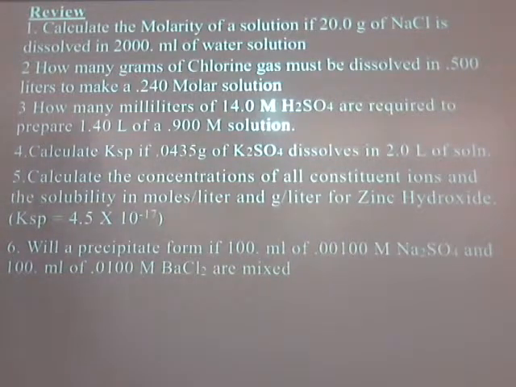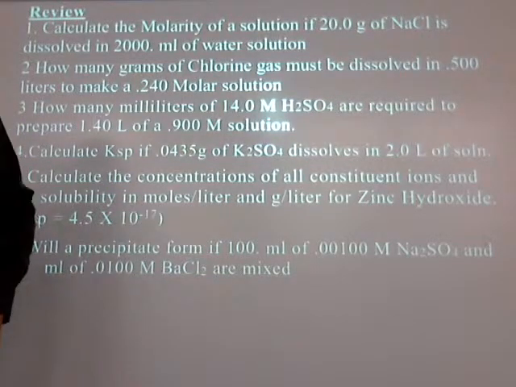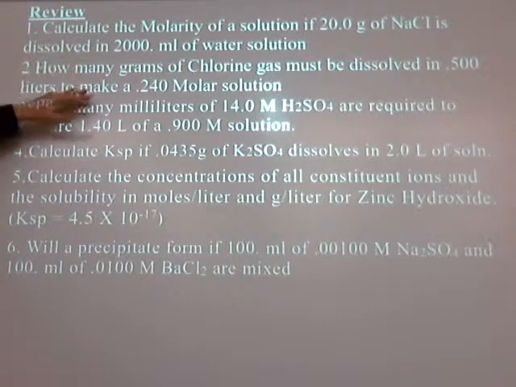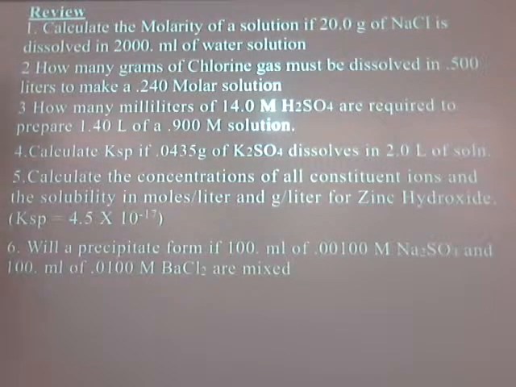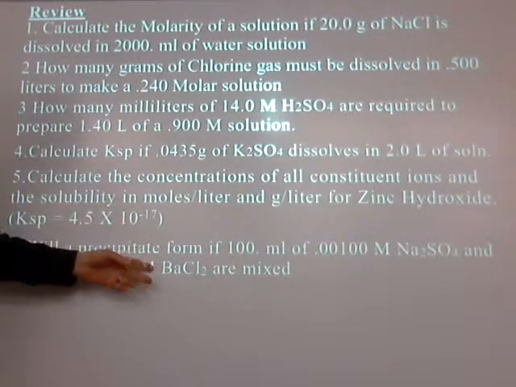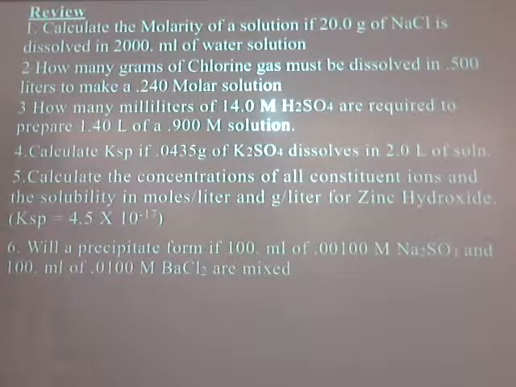Here's the test. And you see from the test, it's completely problem oriented. There's no questions on this one. It's going to have 3, just like this has, problems on just solving for the concentrations or dilutions. Then it's got 1 or 2 solubility product ones where you're solving for KSP, 1 or 2 where you're solving for X, and then 2 where you're doing a precipitate. And then the last one is the one you have to do on your own.